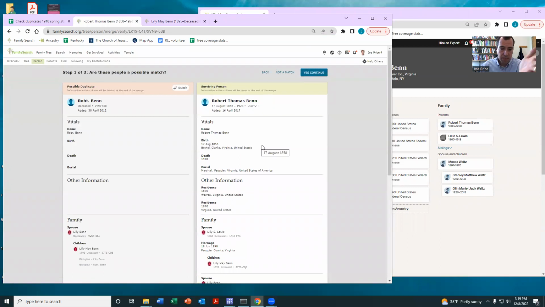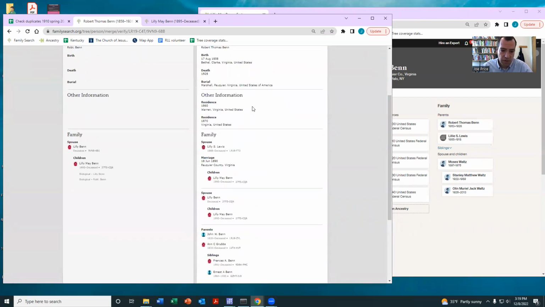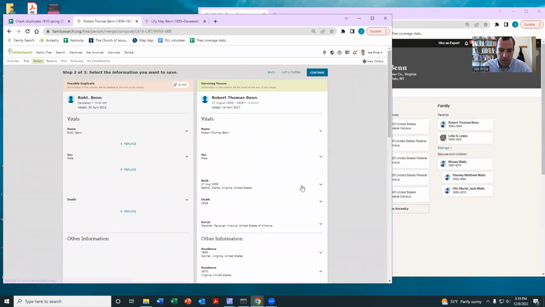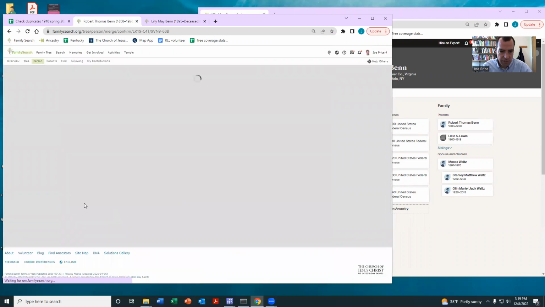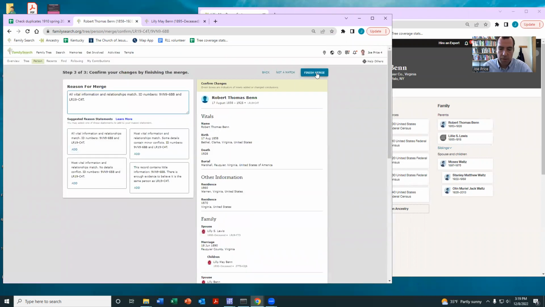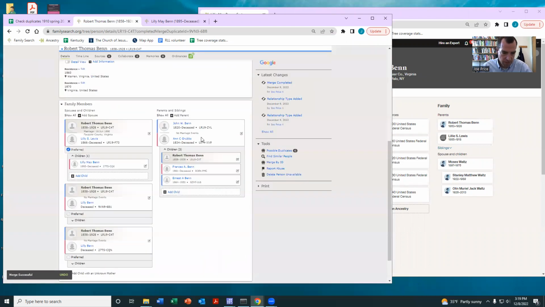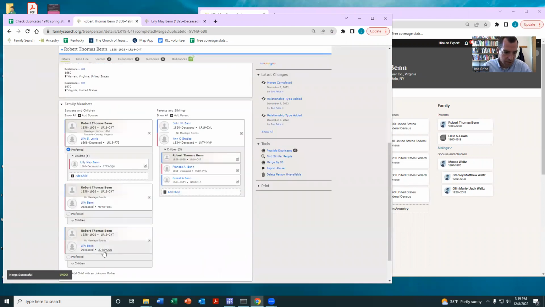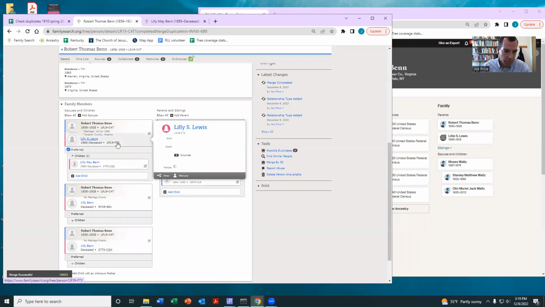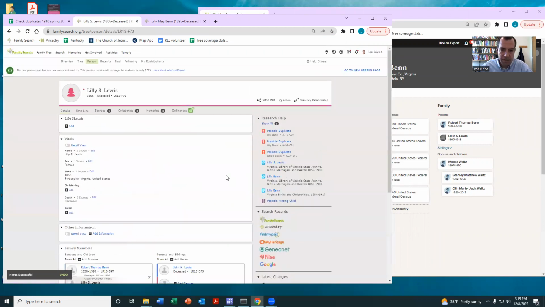Sometimes that will be the same one that you see up in the upper right, but this one you can make sure you get it. So there you can see that what we're doing is basically bringing together all of these Robert Bens that had been connected to the different Lily daughters. And so same thing here, we're going to bring all these lilies together.